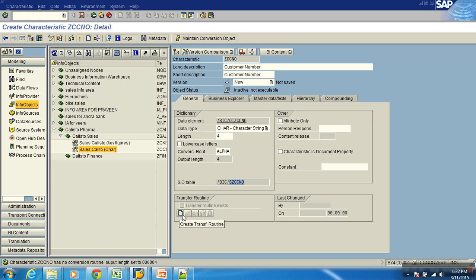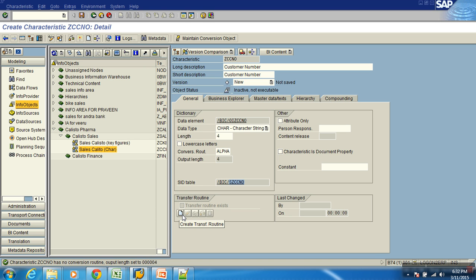I want to do some customer-specific conversion. The best example could be the WBS element. When you're storing the WBS element, you store it without hyphens, like 00, 60, 90, all this. But when showing the WBS element, they expect to see 00, hyphen, then 3 characters, hyphen. They want that kind of formatting for it. Then you can create your own transfer routines also. But we'll see that later.